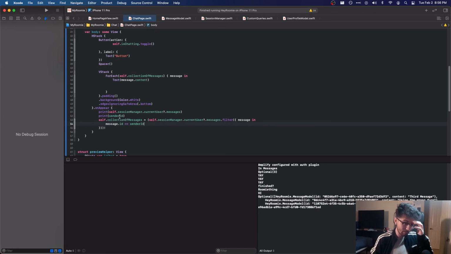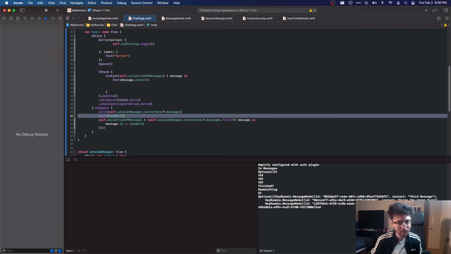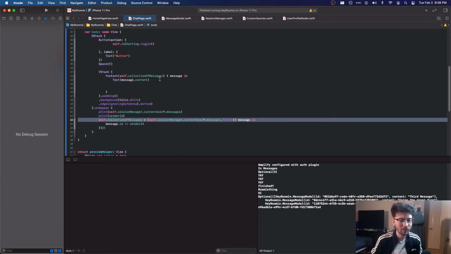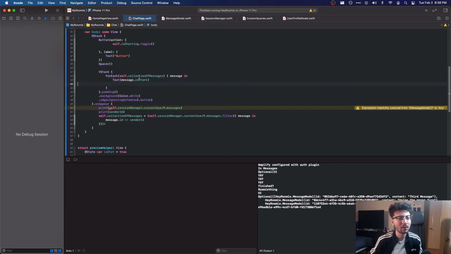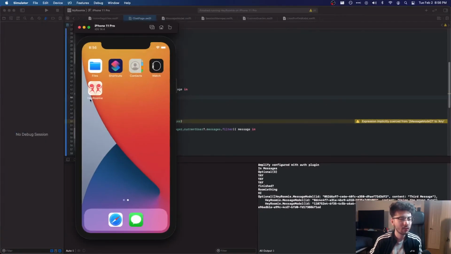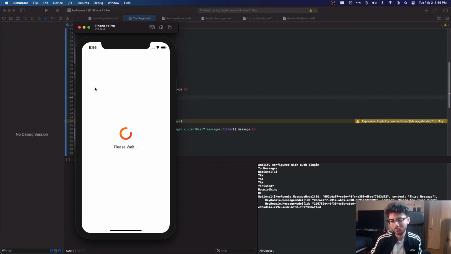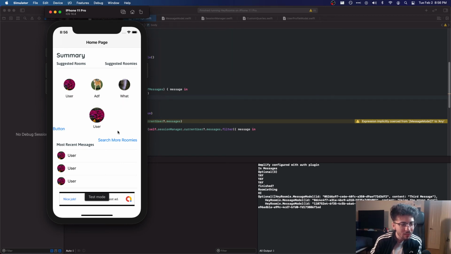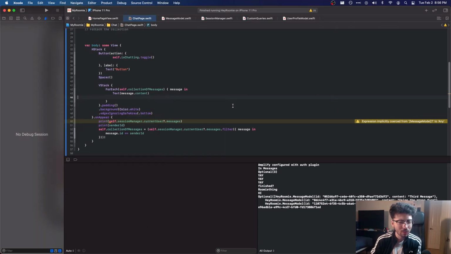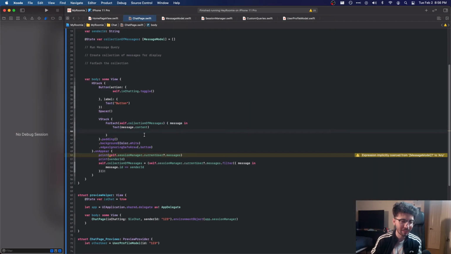So we got here. We print the sender ID. We print all messages. Print the sender ID. Collection of messages. Oh, wait a minute. It should have just done it all. Now that I see it here. Tisk, tisk, tisk. What is wrong? Okay. Yeah. Actually, it should have shown up on the UI already. Okay. Yeah, should have done it. Huh. Strange. Okay. Maybe I just need to make it prettier for it to show up. And by making it prettier, I mean like create the UI like properly and whatnot.